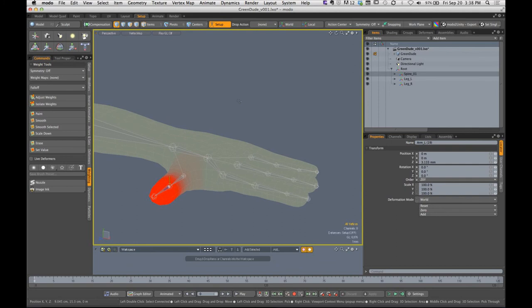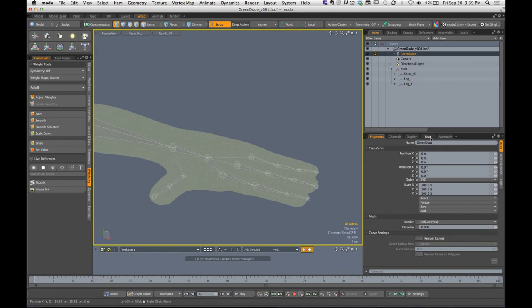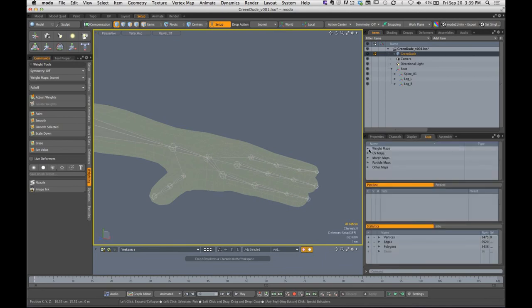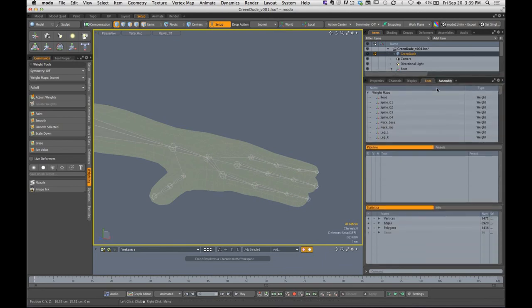To delete all the weight maps and clear them out simultaneously, that's not a bad idea. Some people like to have all the weight maps created when you bind it, and then they nuke them, remove them all, and go back in and paint them themselves. I've seen people do that in the past, and that's not a bad way of doing it. Is there a way to do it all at the same time? Maybe. Because what we're making here is really nothing more than a whole series of vertex maps that should exist on the green dude.